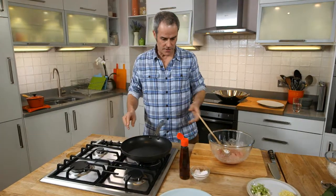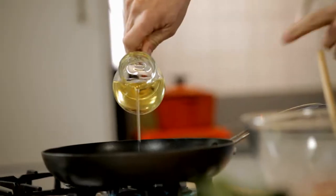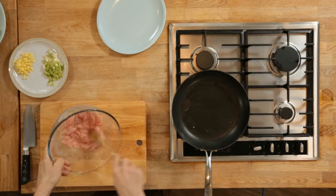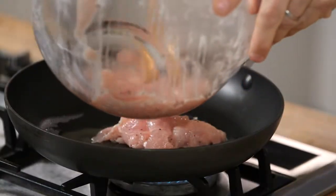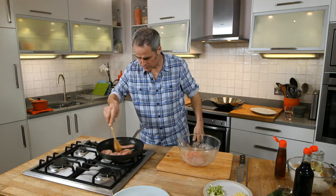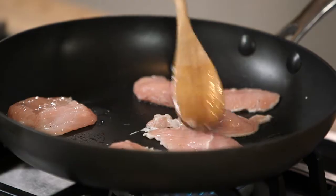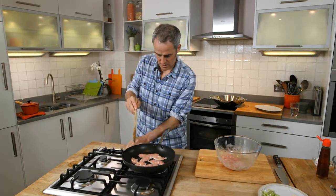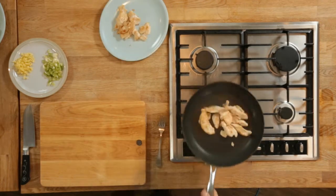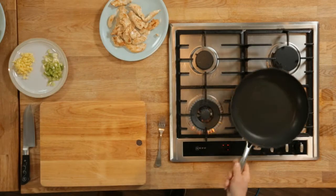Turn the pan on, get nice and hot. What we're gonna do here is cook the turkey in 1 tablespoon of oil. So just coat the bottom of the pan like so. In that goes. All I'm gonna do is just literally break that up with a wooden spoon just to set the meat like that. The egg mixture just coating the turkey and just sealing it beautifully. Right, that turkey is now cooked.